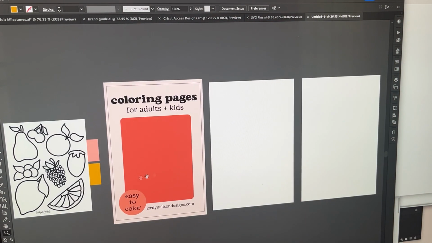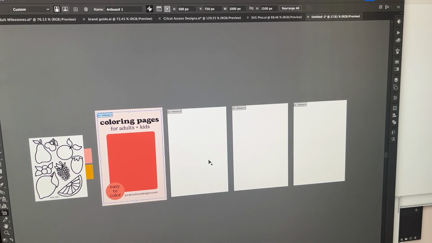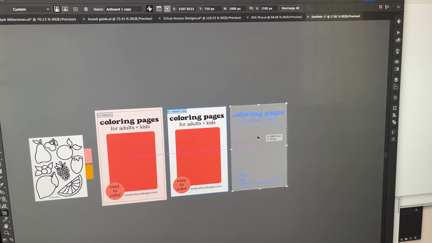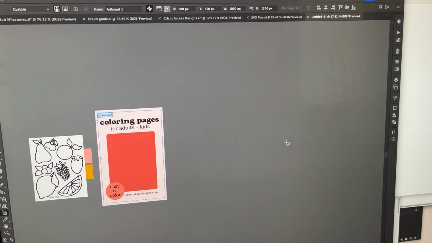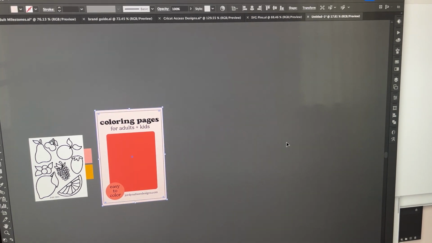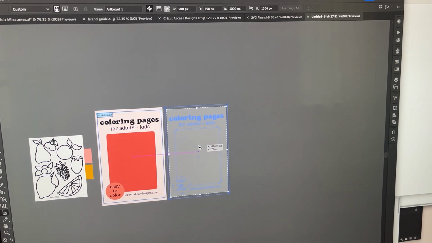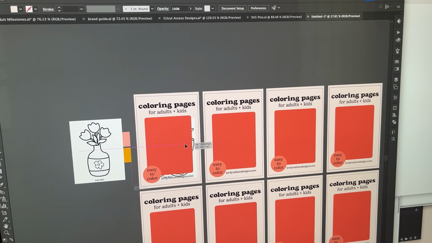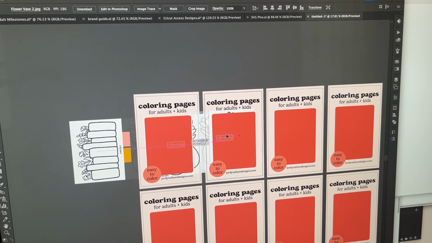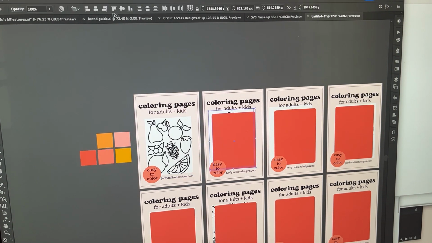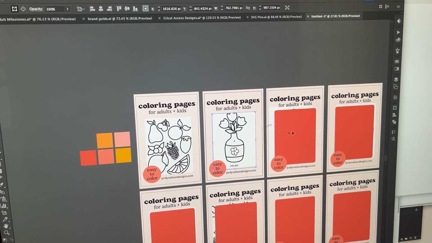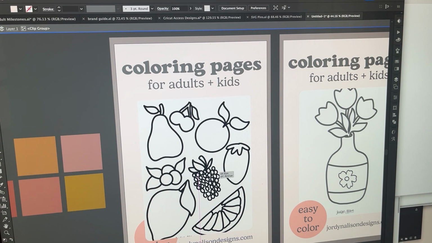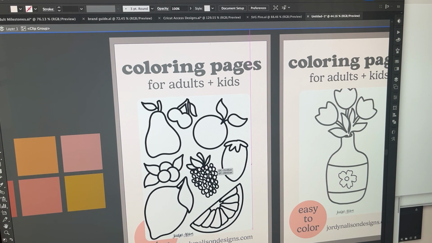And now what I'm gonna do is actually, I should have just not had any of these there from the beginning. I'm just gonna duplicate this. First you gotta turn off anything that's locked. Duplicate those, so now I got a bunch. Now I can put this here, this here, this here, center that, do that, center that, do that. Now I gotta make sure the image is right where it needs to be.